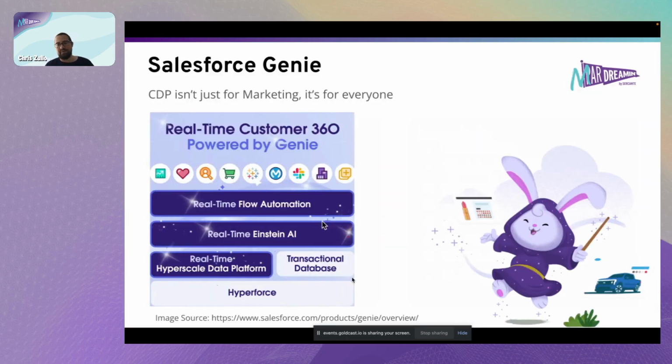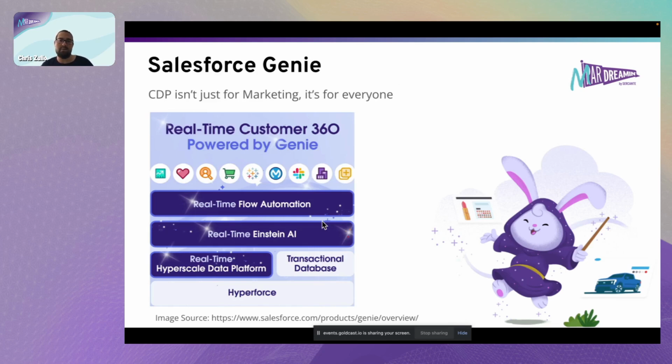And then we have our newest member of the Salesforce family. We have Salesforce Genie, which is essentially the democratization of CDP. There are GA components for each of the clouds that are available today, and more are on the way. But the whole point of Genie is to unlock and remove the stigma of CDP being just for marketers, if that makes any sense. And so it is essentially CDP. It is basically powered by CDP.